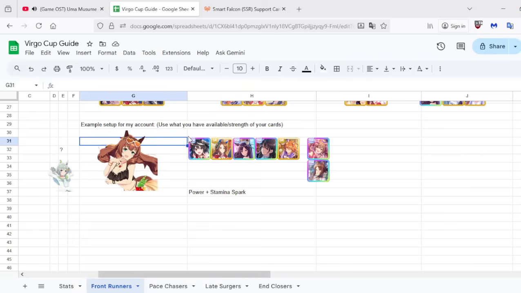That's my opinion. But I'm gonna run 2 speed cards, and then I'm gonna run 2 wit cards, and then Rico because I have her, and then I'll borrow a Smart Falcon power card to grab the groundwork very securely. So this will be my deck: 2 speed, 2 wit, my Rico, and then 1 power card. Should be able to hit all the target stat line that I mentioned earlier.